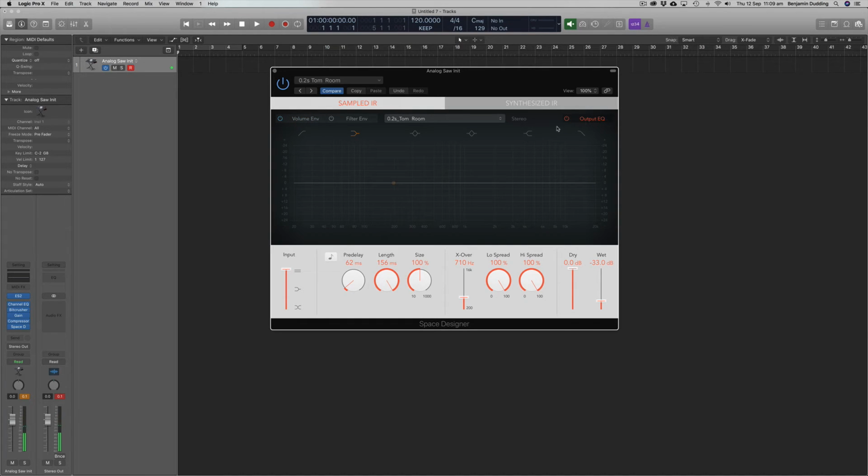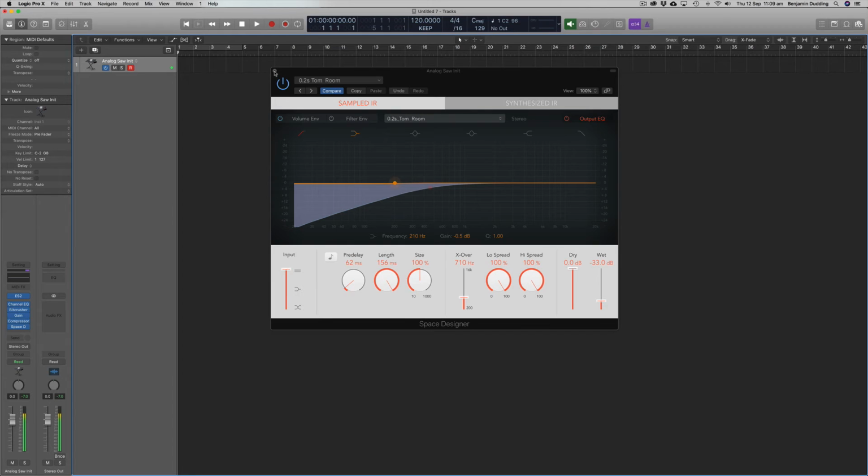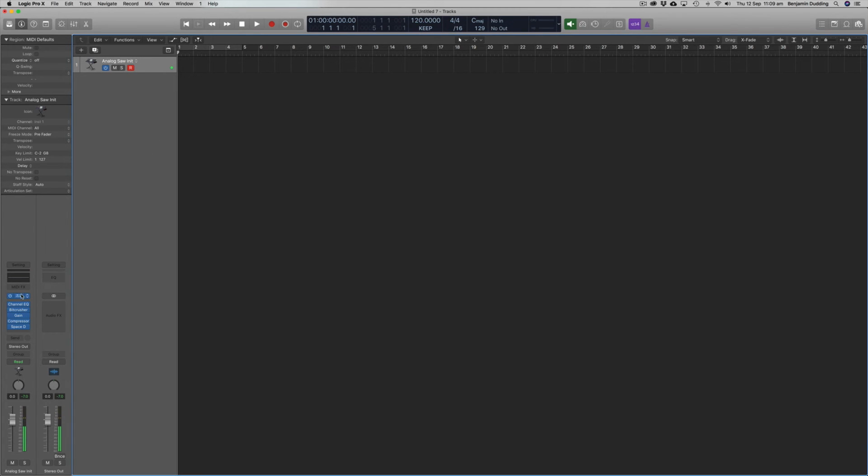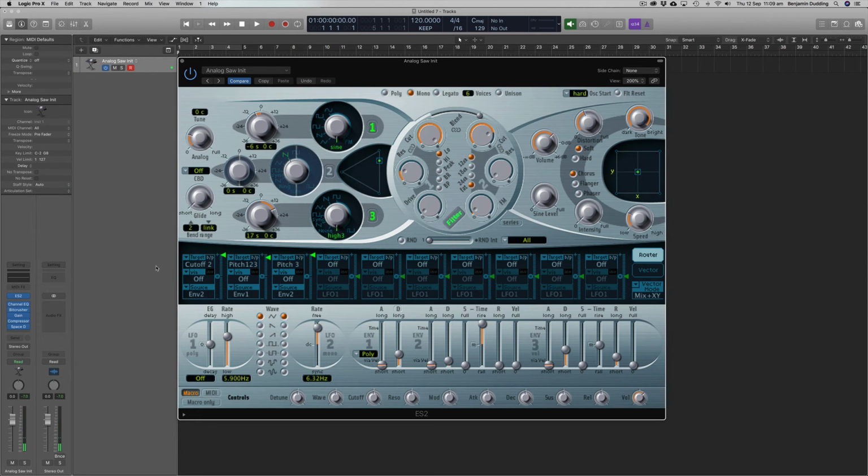And I'll come to the output EQ and maybe just take some of the bass out of there because we don't really want heaps of reverb in the bass, or maybe even have a steeper curve. See if that helps. Okay, kind of subtle, but there we go. There's our kick drum sound.